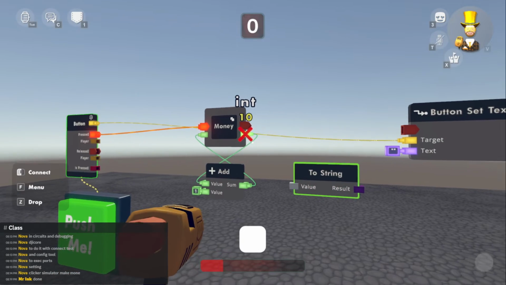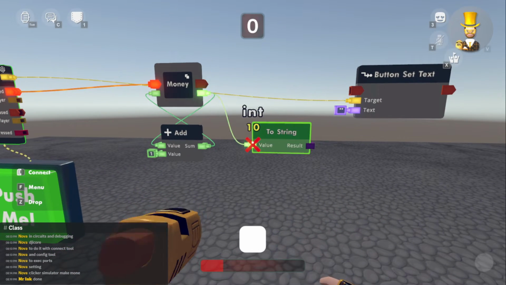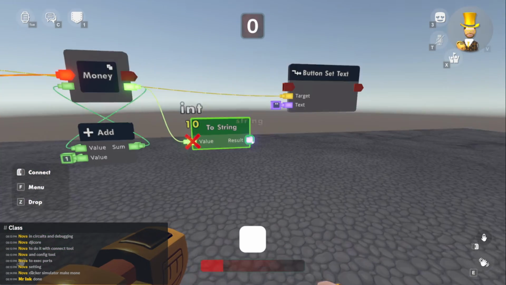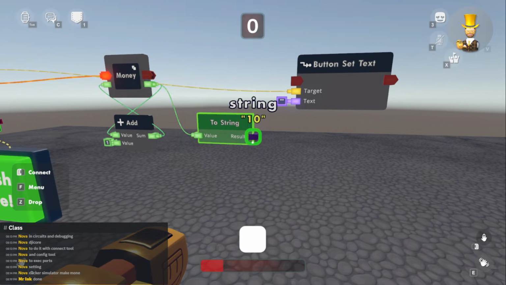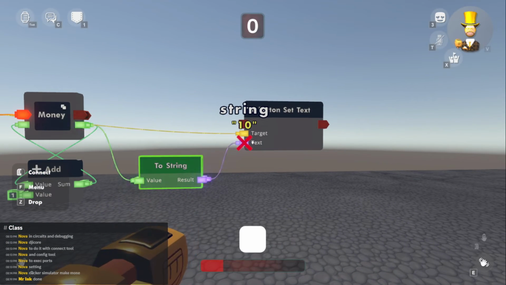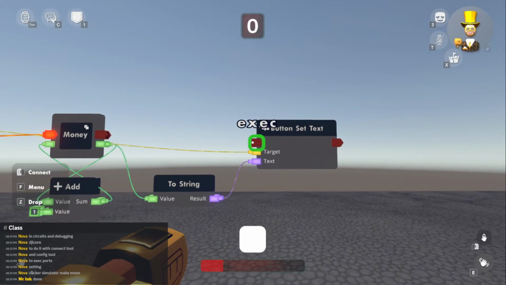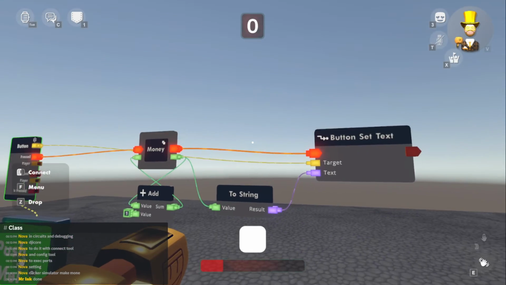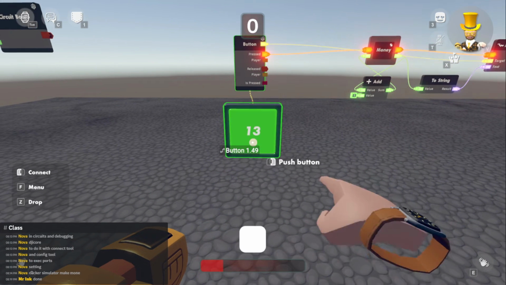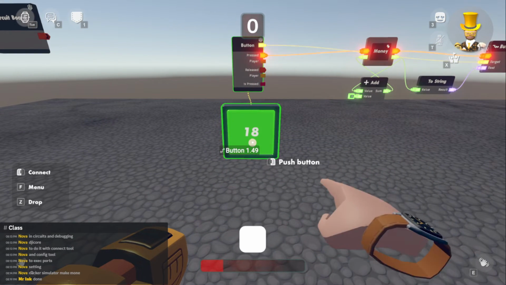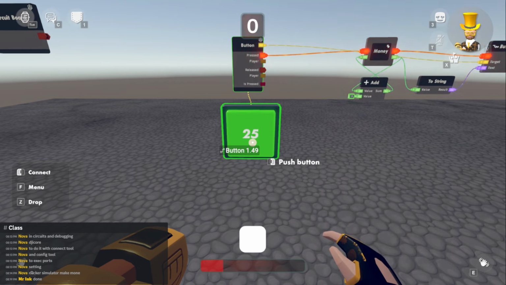So if we now input our number, as you can see, we now get the 10 as a string. And this we can put into here. So now if we connect the execution, you will see that we can see the number on the button.